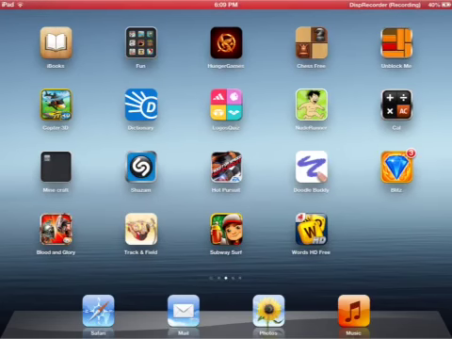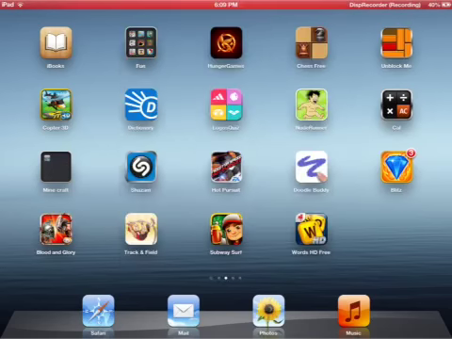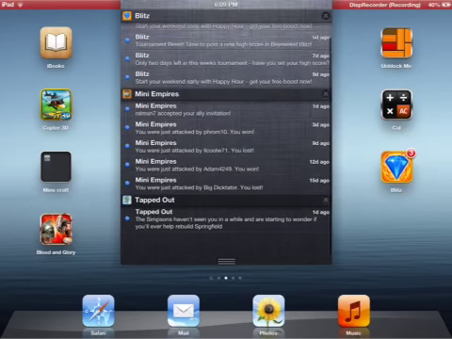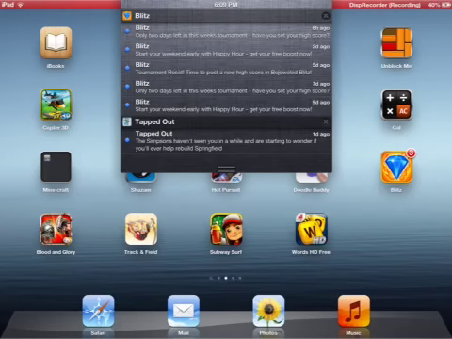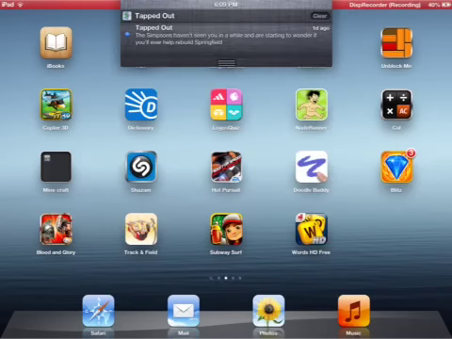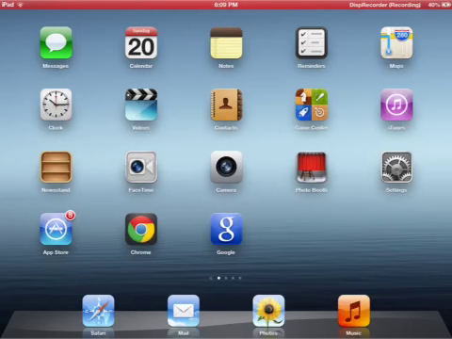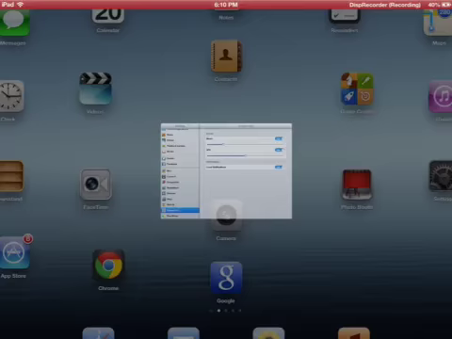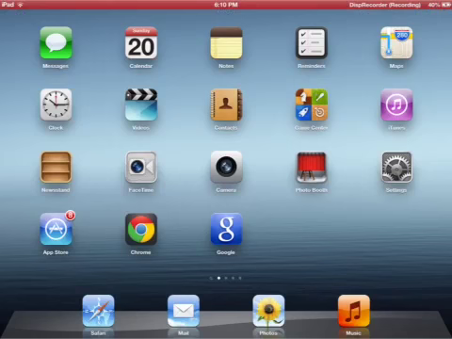How you get your notifications is you go to the top of your screen and scroll down, and you'll see it all. Click the X to delete it. Clear. And it'll become shorter. Now, if you don't want the notifications at all, just click Don't Allow Notifications when you install the app. Or you can go to Settings and turn notifications on or off. I think that covers it.